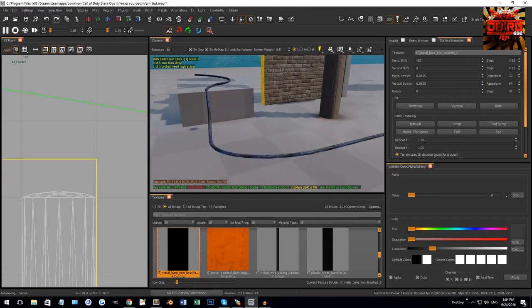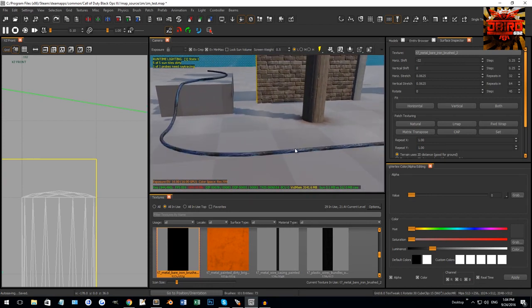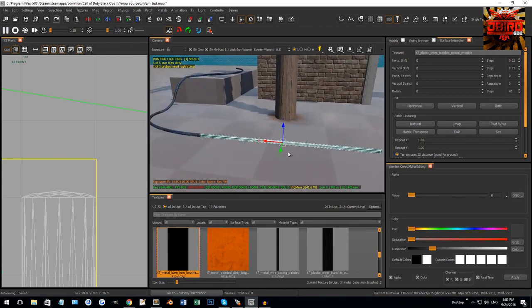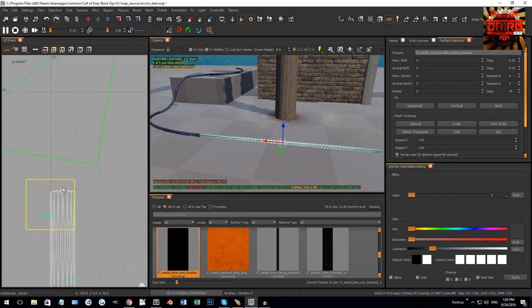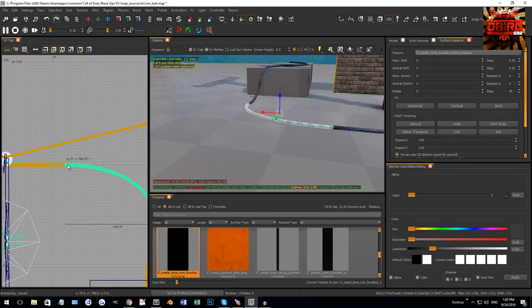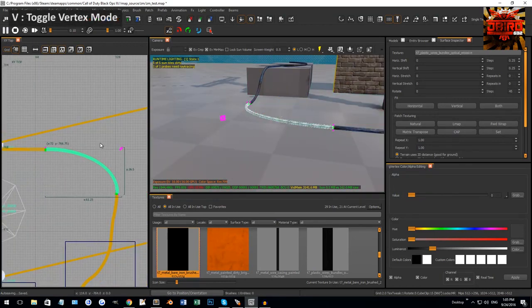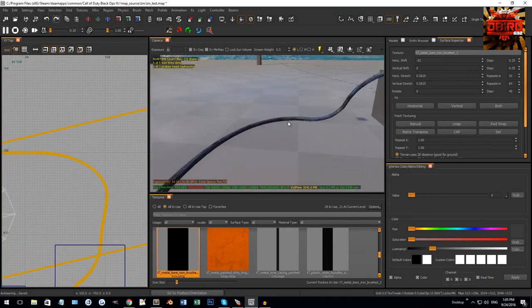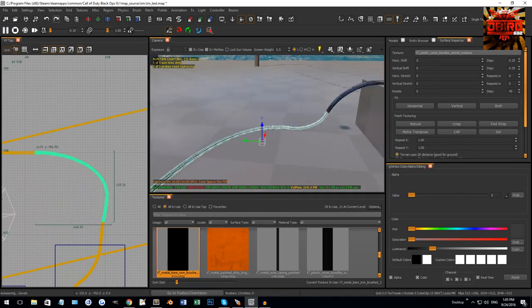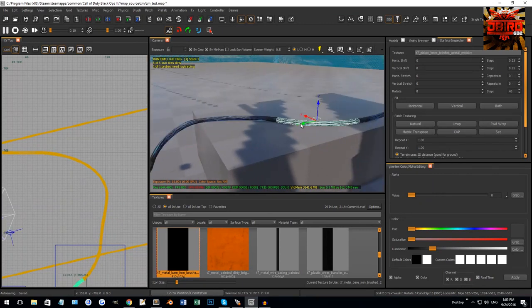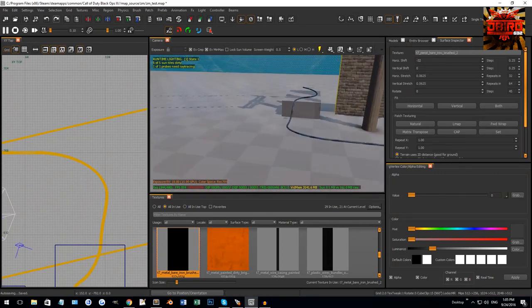So we have a wire. So the wire is actually made up of a bunch of different cylinders. So I started off with this base cylinder that I just laid out on the ground, and I like to use it as my base because it doesn't have any rotation to any of it, and it's locked onto the grid, so it's easy to work with. So I copy and pasted this, and I moved it over to the edge, lined it up, and then I went into vertex mode and I rotated the vertices slightly to get this little curve going. And if you take your time, you can kind of just step through and make little bits of curves and attach them together, and then you can get a nice looking wire going.